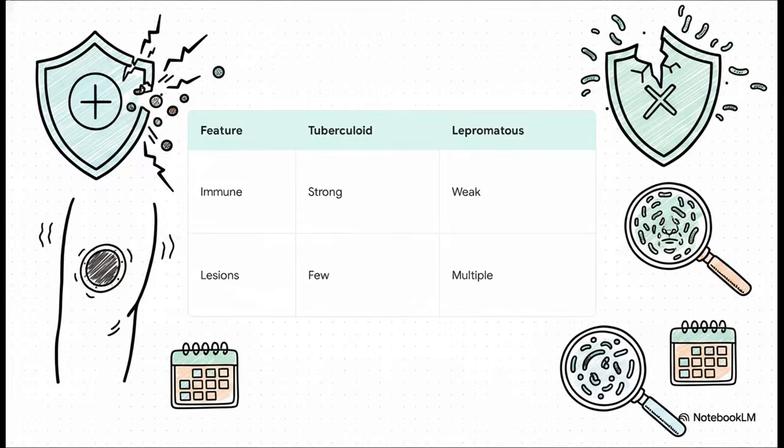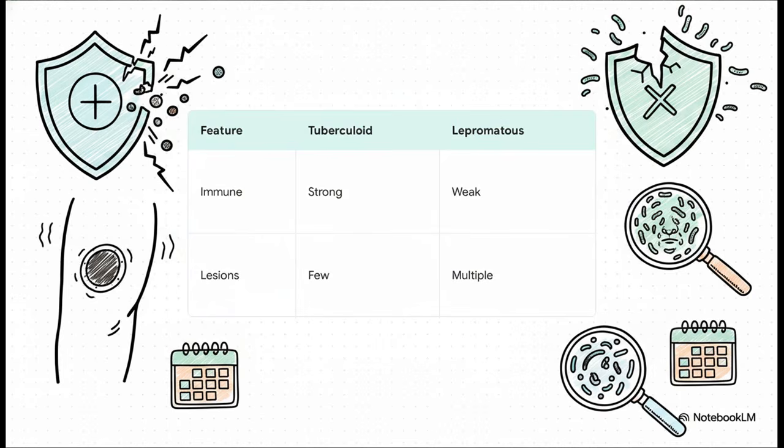And when we look at leprosy or Hansen's disease, this table right here is an incredibly powerful memory tool. It brilliantly contrasts how a strong immune system keeps leprosy localized, while a weak one just lets it spread symmetrically all over the body. On the left, we have tuberculoid leprosy. Here, the patient's immune status is strong. The body fights back, limiting the disease to just a few localized hyperesthetic, meaning highly sensitive, skin lesions. Because the immune system is actively clearing the bacteria out, the acid-fast stain actually comes back negative. It's paucibacillary, meaning very few bugs are there. Treatment is around 6 months.